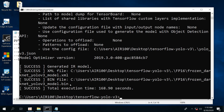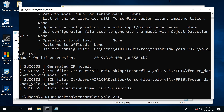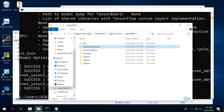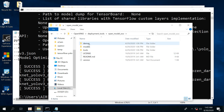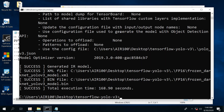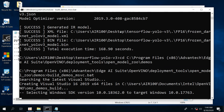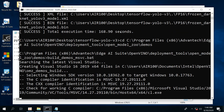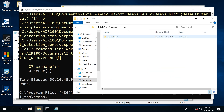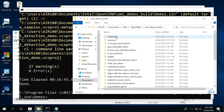When the process is complete, there will be success messages showing you the file path of the translated model. Next, let's run the inference program. Inference programs are developed based on different scenarios. OpenVINO also provides lots of sample codes and examples for developers, located in the OpenVINO folder under Deployment Tools, Open Model Zoo, and Demos. Today, I am going to demonstrate the inference program of the YOLO V3 object detection model. In the prompt window, I will go to the directory and compile the inference program. After compiling, the execution file can be found in the folder: Documents, Intel, OpenVINO, Open Model Zoo Demos Build, Intel64, and Release.